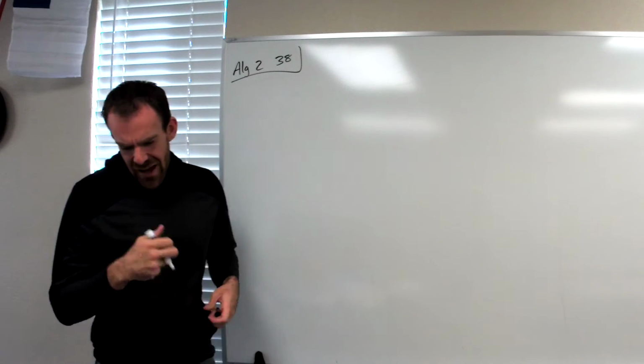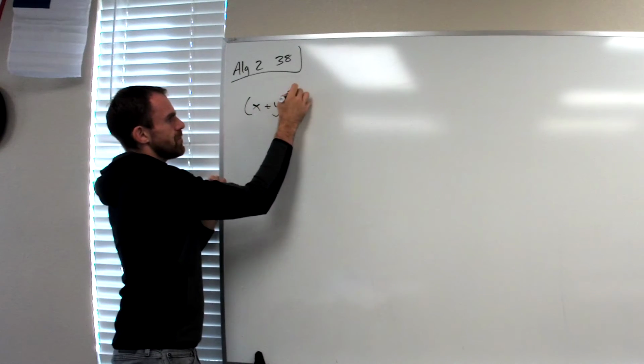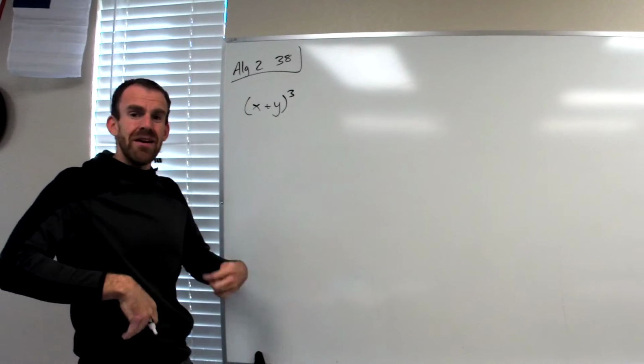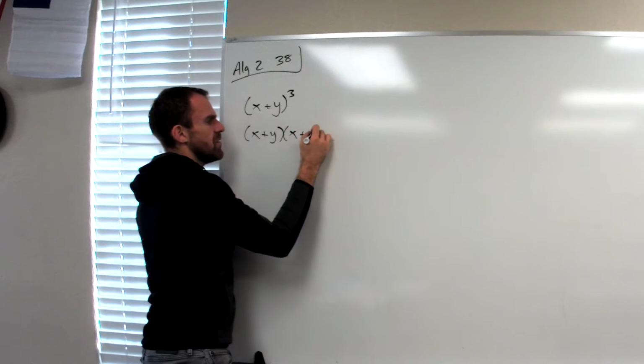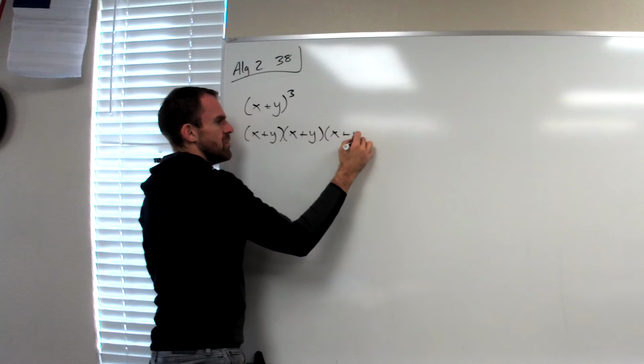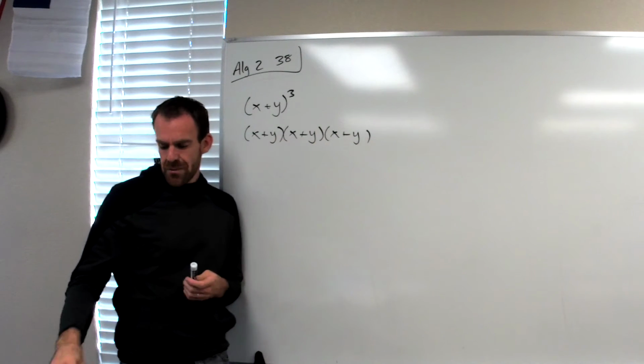So, today we are going to expand something that looks like this. So, how do I do that? Well, we know anything cubed is that thing times itself. Multiply it out 3 times. So, how would I do this? Well, it's actually pretty simple.